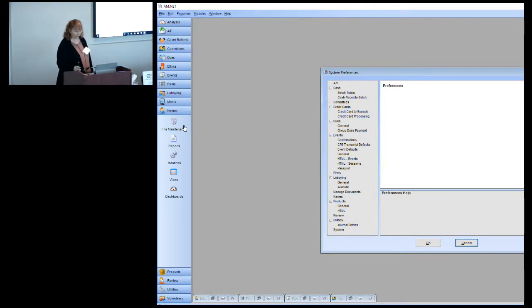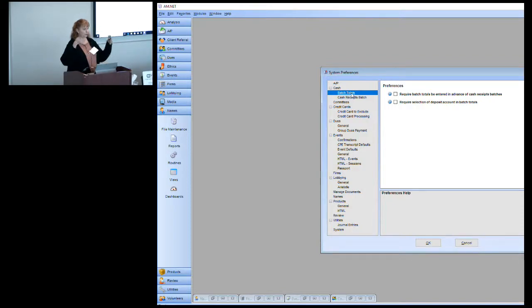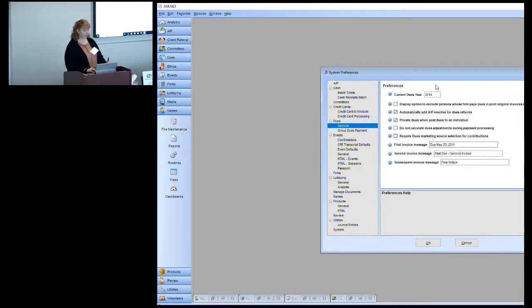There are also system preferences in here. Now, this is an area that your database administrator usually will be setting up when you start using AM.NET, and they normally do not have to be changed as you're using it. But as we add new features into the system, we may also be adding new system preferences that should be reviewed when they're added in. These types of things are controlling wide areas of the system, though some are very narrow. You have areas here like, what is your dues year? That has to be changed every year. That's not consistent. But some of these other settings, you change them once, and they're always there.